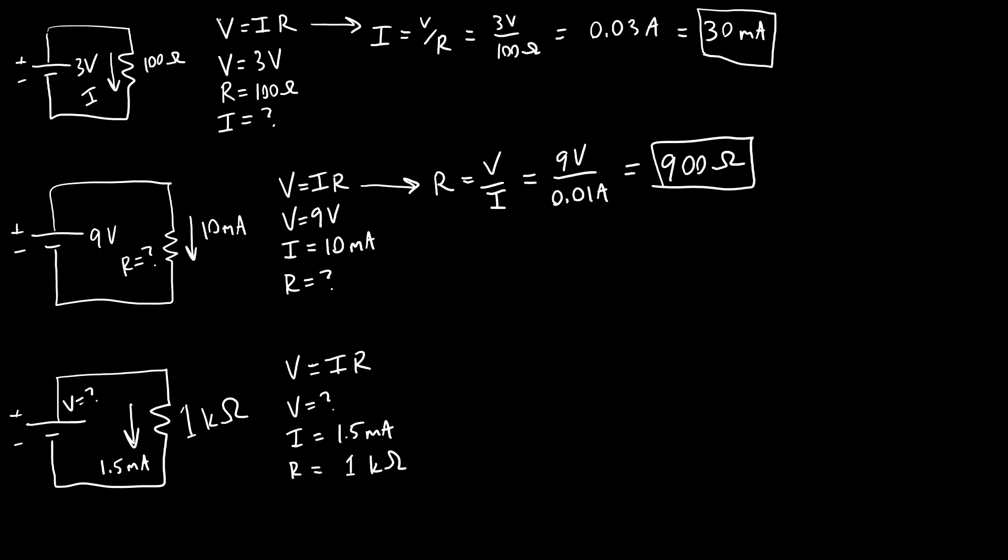So in this case, I don't need to rearrange anything. I already have my equation in the form voltage V equals IR. So I'm just going to multiply my variables here. That's 1.5. And this time, I'm going to use scientific notation just to switch it up a little. So that's 1.5 times 10 to the negative 3 for milliamps times 1 times 10 to the 3rd Ohms. And that is going to give me a battery voltage of 1.5 volts.